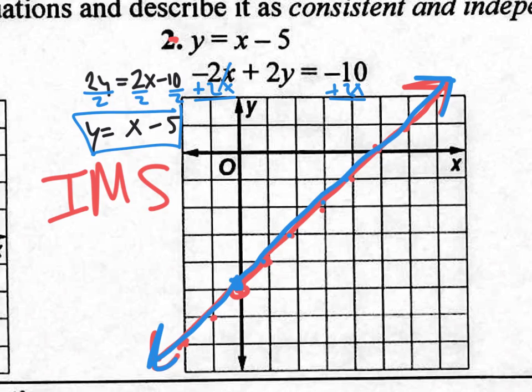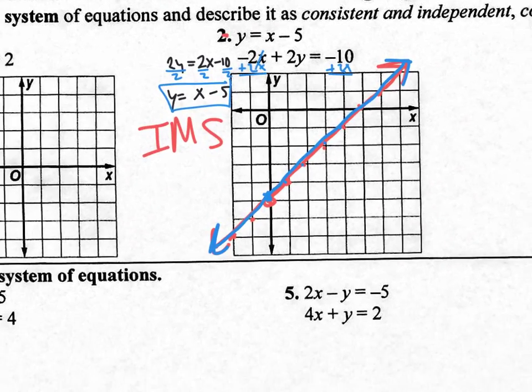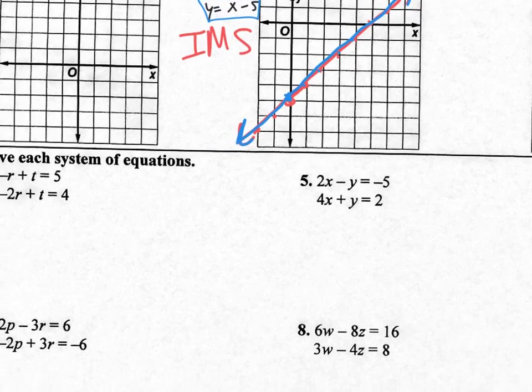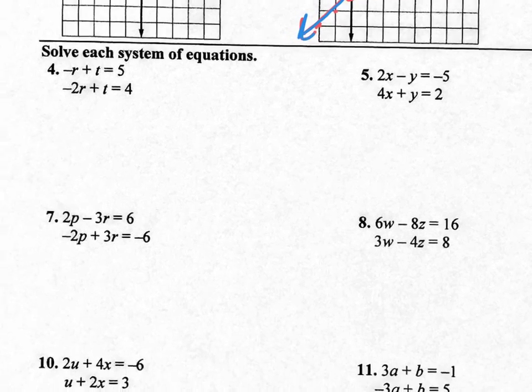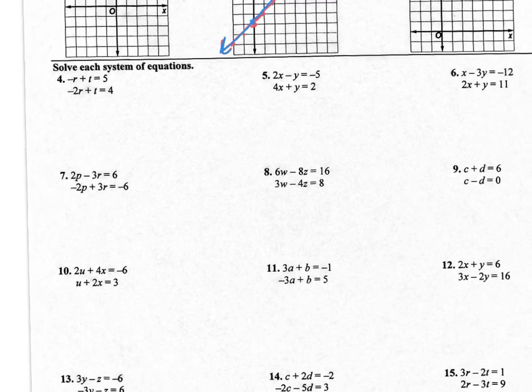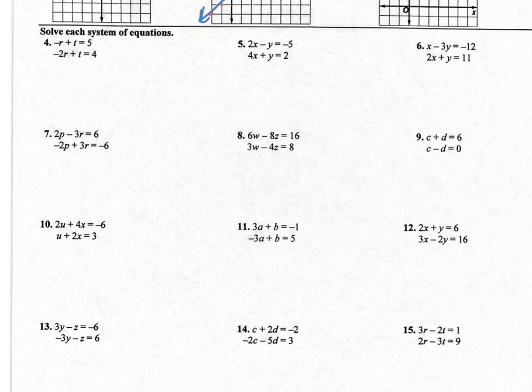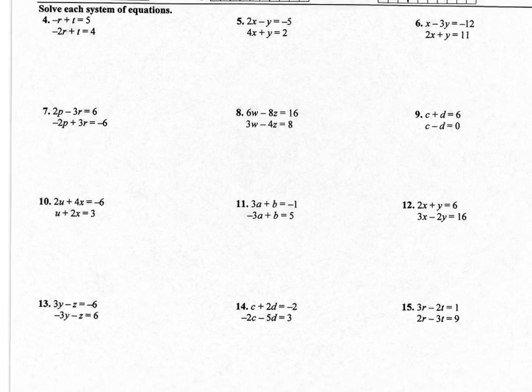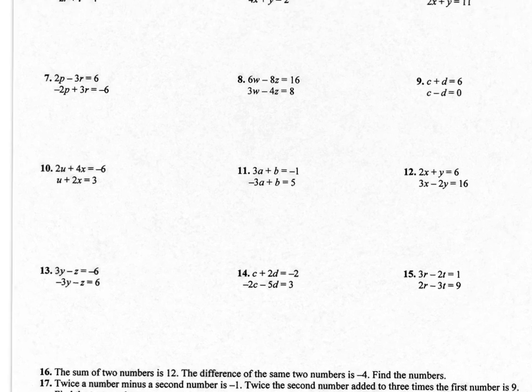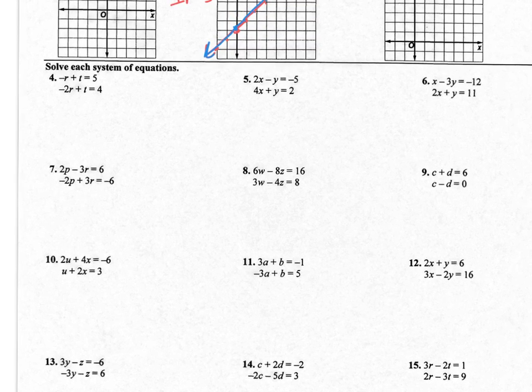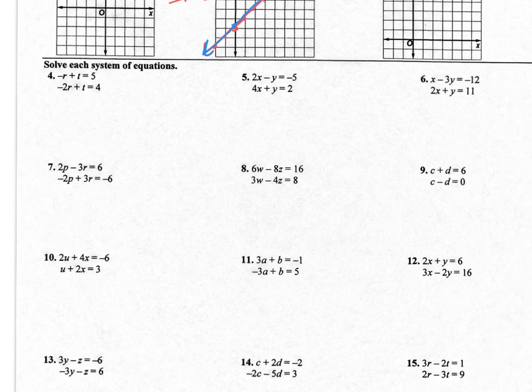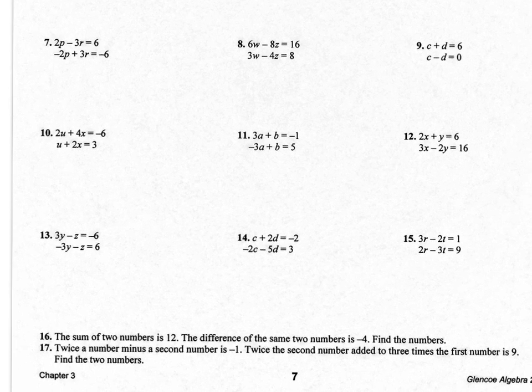Anyway, if you look at the back of your worksheet, you'll see it graphed for you and the answer right there for you. Let's take a look at these systems. We learned 2 methods yesterday: substitution and linear combinations. And to tell you the truth, I probably wouldn't use substitution on any of these.